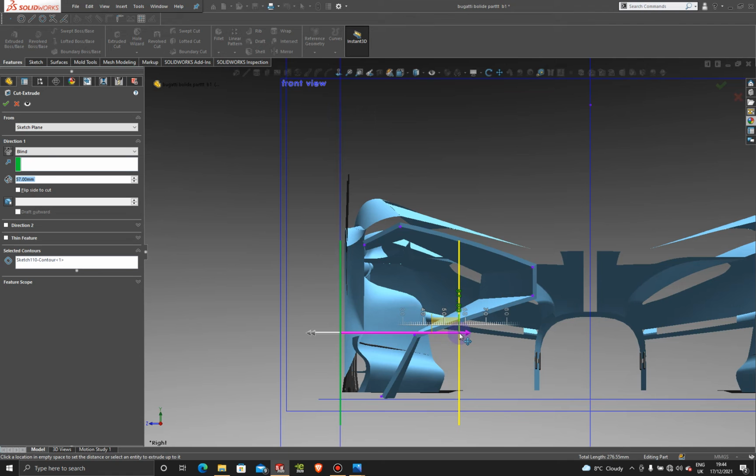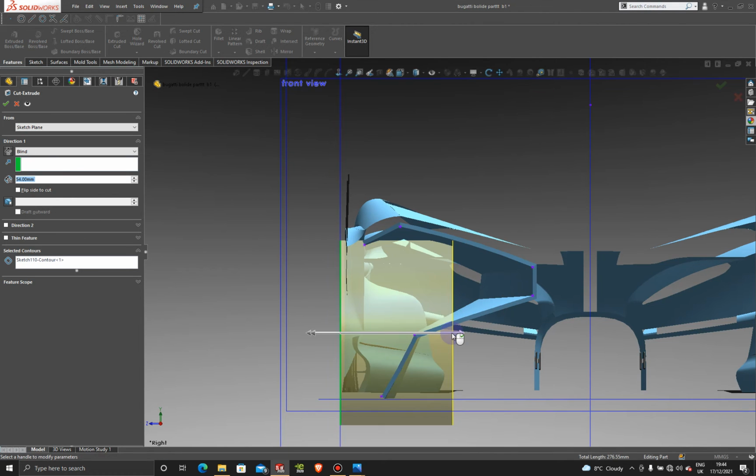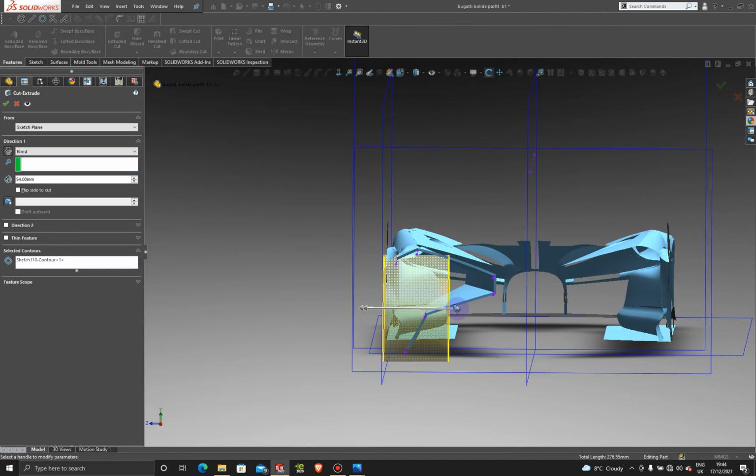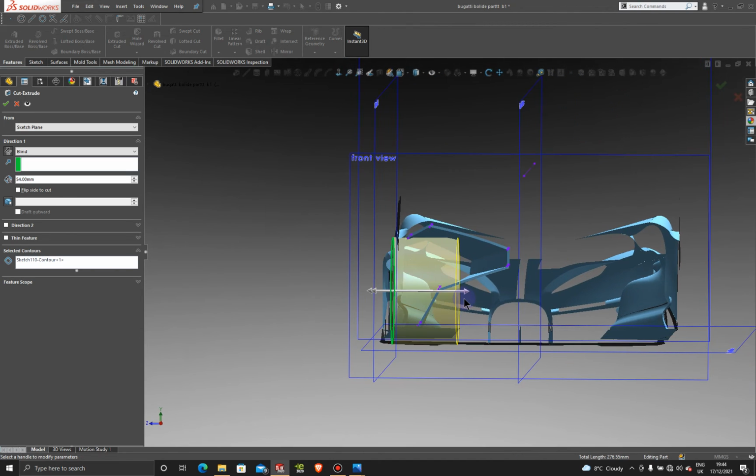I want this wheel to stay. It's still cutting the surface there, right?